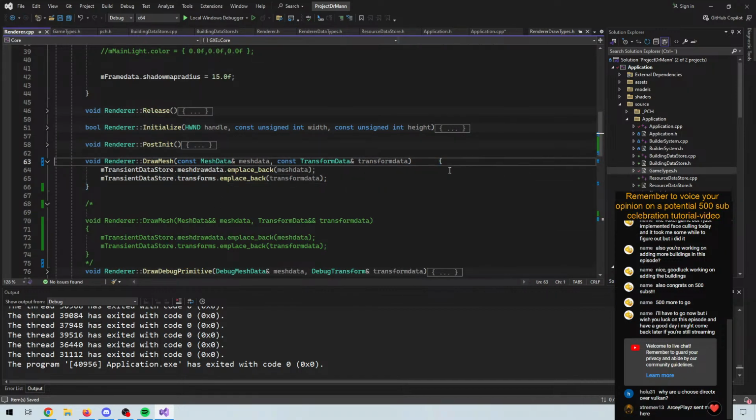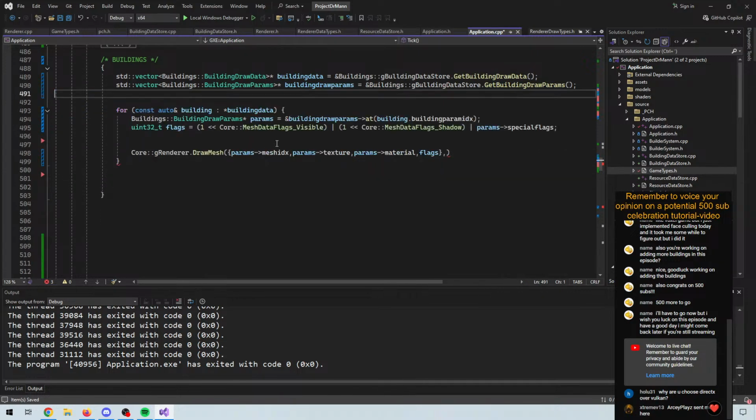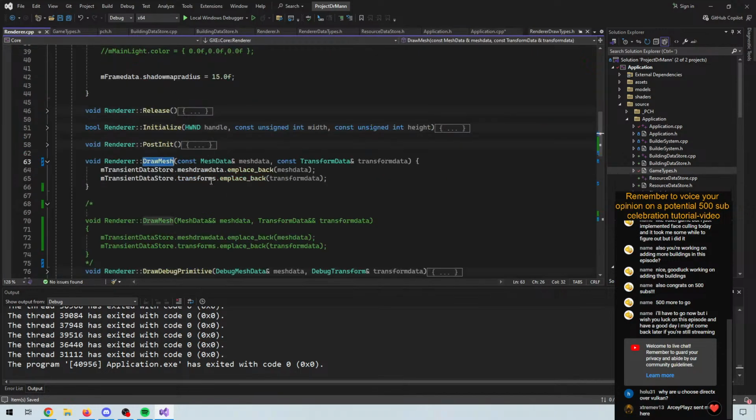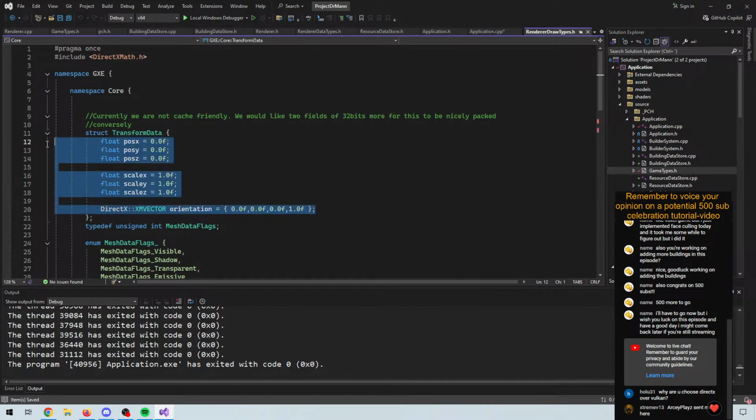And since it's const, are we then allowed to actually create it like that? Yeah, we are. Let's do a series of transform data. At least so far, we're not seeing any complaints.